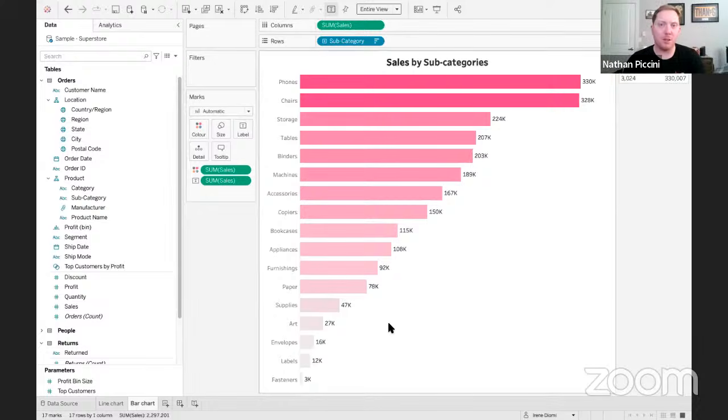Is there a difference between Tableau Public and just the regular desktop? Yeah, so Tableau Desktop is the paid version, and that's mostly used by companies, but there is a free version that has almost all the capabilities. And with Tableau Public, essentially, you have the ability to share your work with the Tableau community.